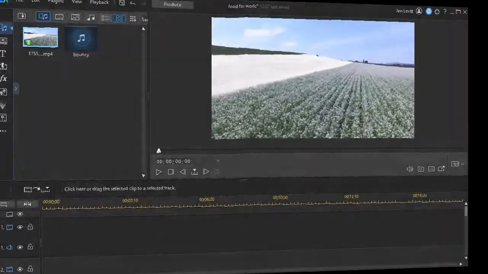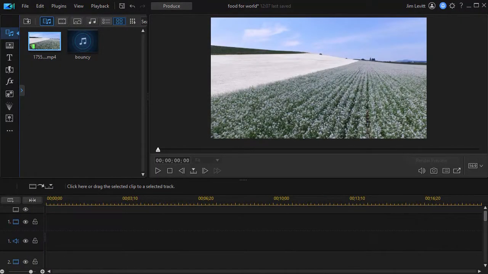In this tutorial in CyberLink PowerDirector, we're going to show you how to place a title on the screen with a background and then draw a border around the background to highlight the title. And then when the title disappears from the screen, we're going to undraw the border and make the background disappear. I saw this in an advertisement and wondered, how can we do this in PowerDirector? So please look at the following example, and then we'll show you some steps to build this yourself.